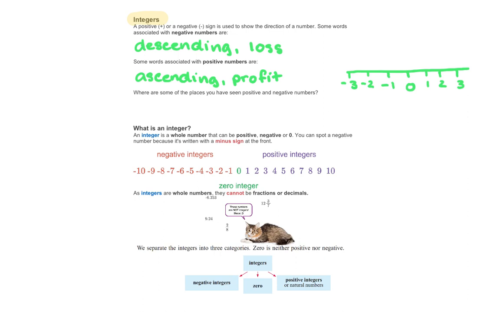Some of the places you've seen positive and negative numbers. One that I've seen a lot is temperature. Because we often see temperatures such as 30 degrees in one spot, and then up in the hills in winter it gets pretty cold, so it might be something like -3 degrees.